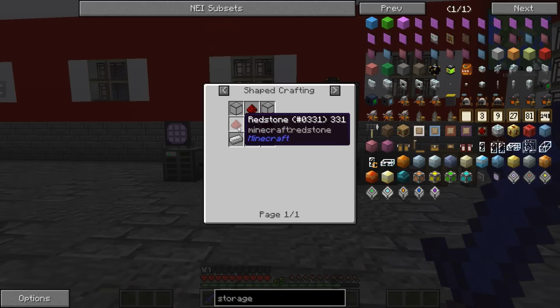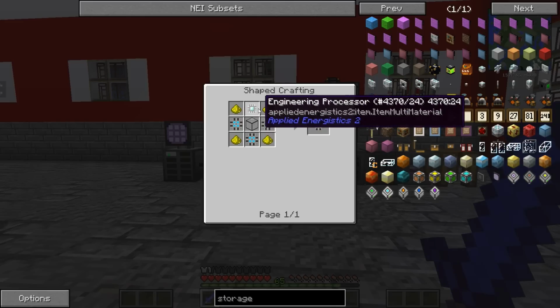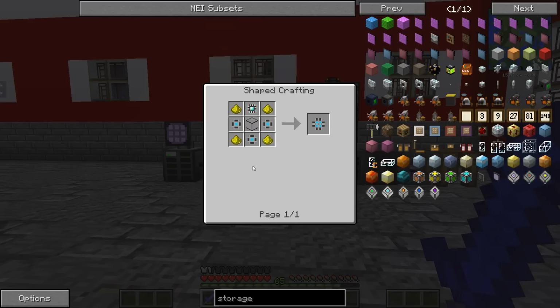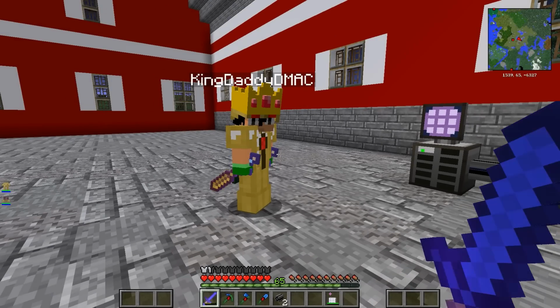Iron, not a problem. Redstone, not a problem. Quartz, not a problem. And this... Holy shit. Okay, the processor is not a problem. Then this. Okay, so it basically just requires the 1K, then the 4K, then the 16K, and so on and so on. That's pretty expensive. That's pretty much it. It's just combining them.